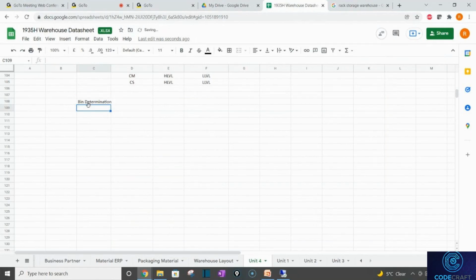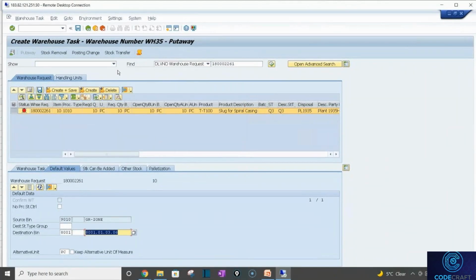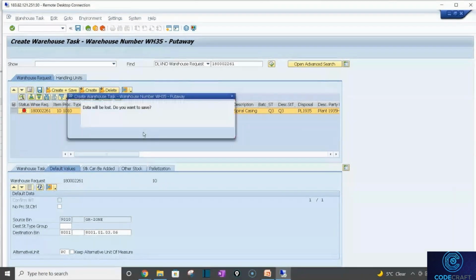So now let's take this example. Let's take this very simple case. It's a Europallet. There are three bins.